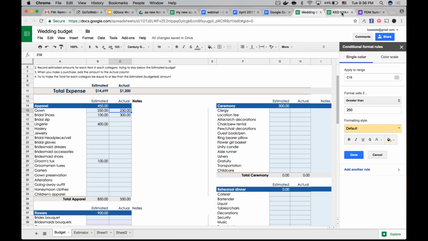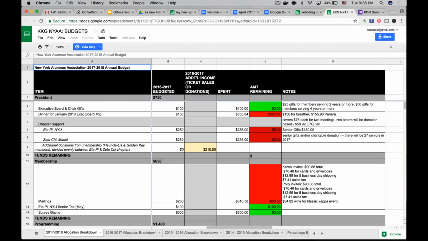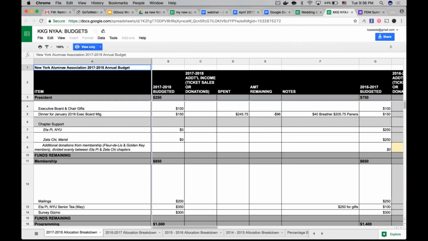I think a good example of that is if we look at this budget document, you'll see this blue button up at the top where it says View Only. That's because I don't have access to make changes to this document. I can only look at it. So I can see we have $100 budgeted for gifts for our executive board, but I can't say, just kidding, we have a $1 million budget, because I haven't been given that permission by the person who owns this. Does that make sense?